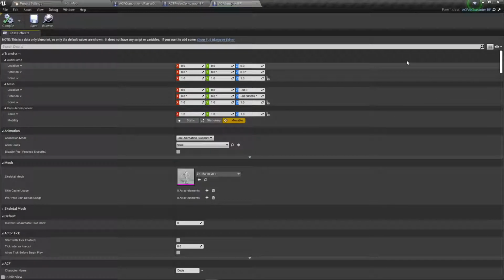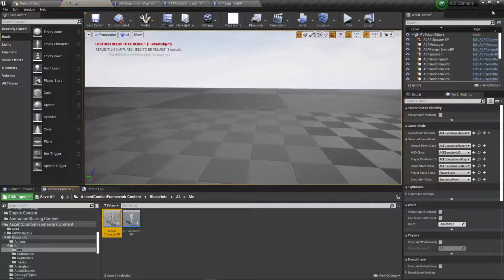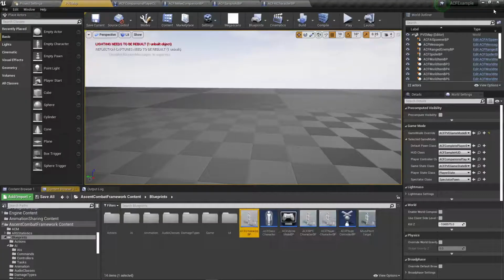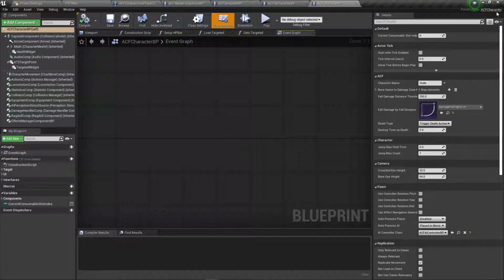That one is a child of that guy. So we need to have base. This is the base. And this guy will go back to the character. Goes back to the character and he goes back to the C++ class.